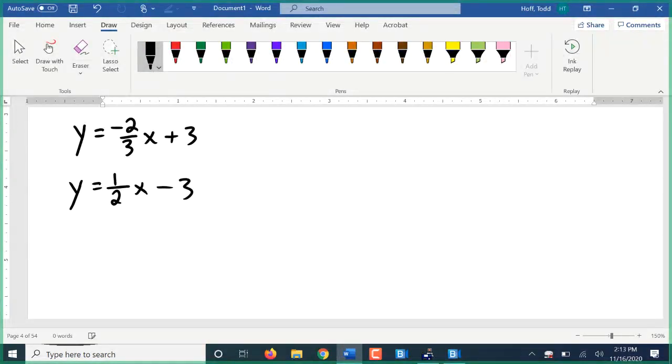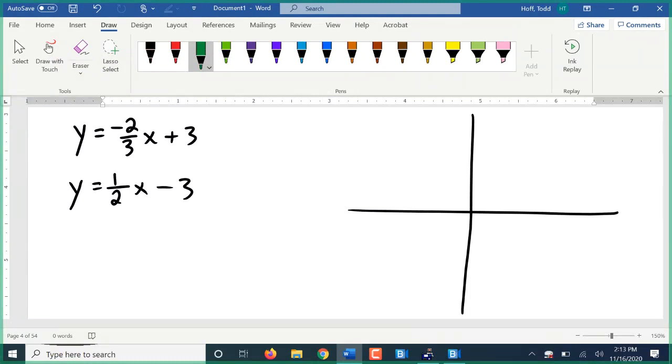Let's try this one here. I'll give you a minute to graph both of those, see if you can come up with the point they cross. You've got to be very careful. I should have warned you ahead of time. If you have grid paper that you can bring to class with you, now would be a great time to bring it in and use it. It makes these a lot easier to graph and find where they cross. Otherwise, you've got to be very, very careful. But I'll give you a minute to try to graph those and see if you can find where they cross.